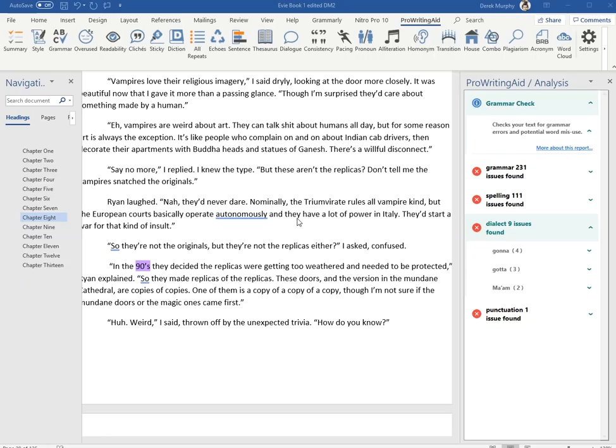So out of the 7 actual errors in the original manuscript, it looks like the only one that ProWritingAid caught was extolling. And again, they're not exactly typos or spelling mistakes, so they're harder to find. They're examples of misspellings or word substitution where another word was in the wrong place. So it's difficult for software to actually find that, but Grammarly did a pretty good job of finding those 7.